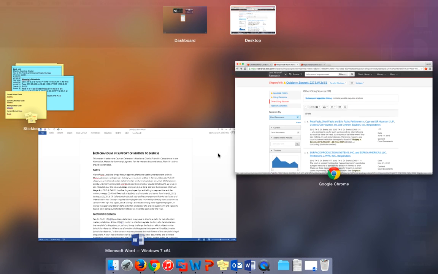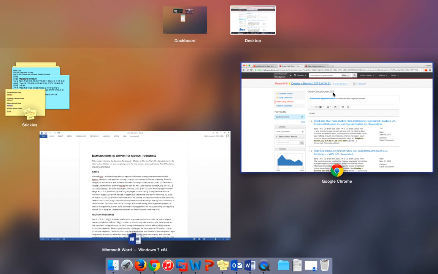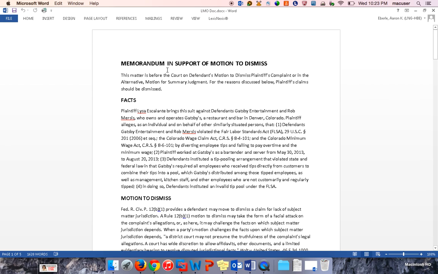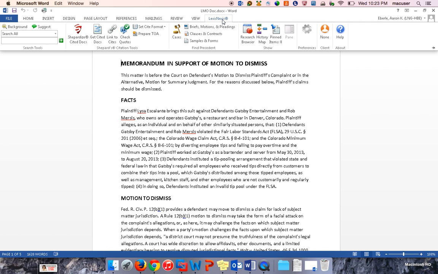Okay, so the third and final tip or tool that I wanted to show you, we're actually going to get away from Lexis Advanced for a second and go into Microsoft Word. So this is a tool that is free to download for law students that is a great drafting tool. I'll show you how to download it in a second, but when you do download, it's called Lexis for Microsoft Word. It puts a little LexisNexis logo here in your Word documents. So it's always there, and when you want to use it, just click on the tab there.